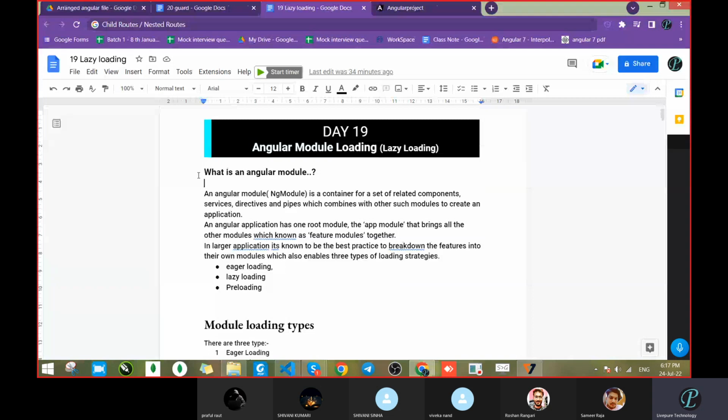So see, what is an Angular module? An Angular module, NgModule, is a container for a set of related components, services, directives, and pipes, all of which we pass in the Angular module. Whether it is the app module or any other module, the module is the main thing, which combines with other such modules to create an application.